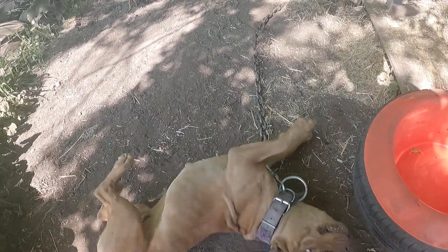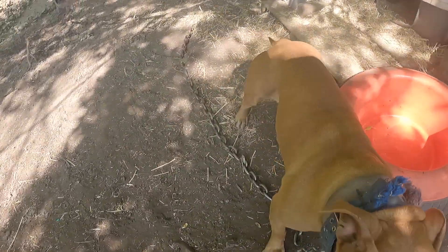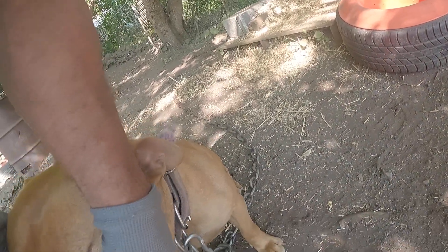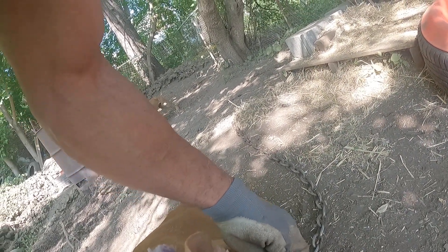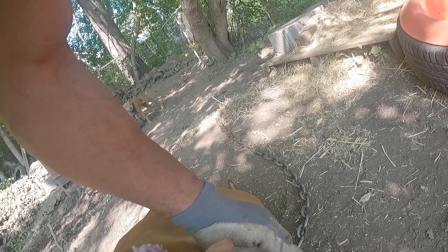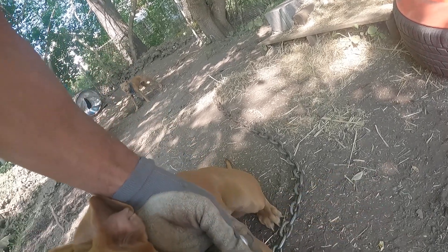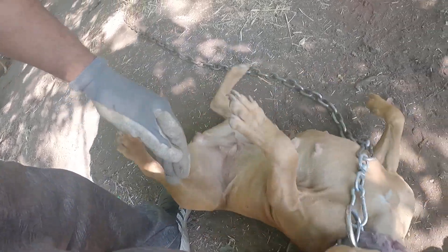Some of the things we do in terms of routine maintenance: we're always checking setups. I'm definitely moving away from these clasps. The larger the dogs are, the worse they are. I've seen that if a dog lays down on these a certain way, they will come undone — especially the larger ones. The big heavy-duty ones I don't recommend, and if you can replace these, I would definitely replace them.